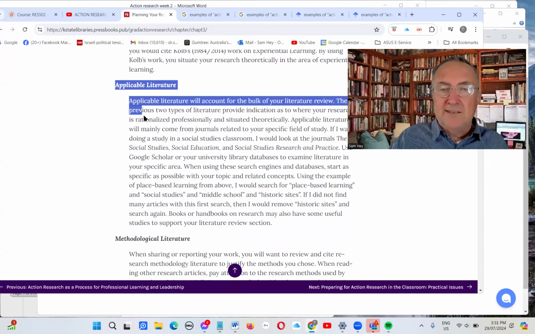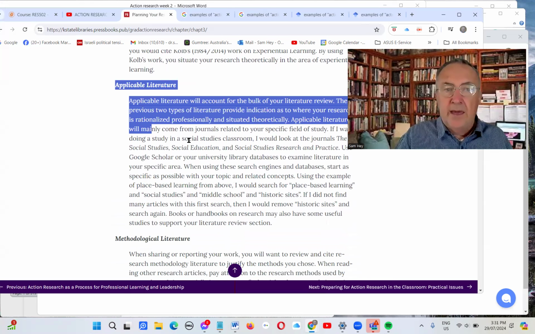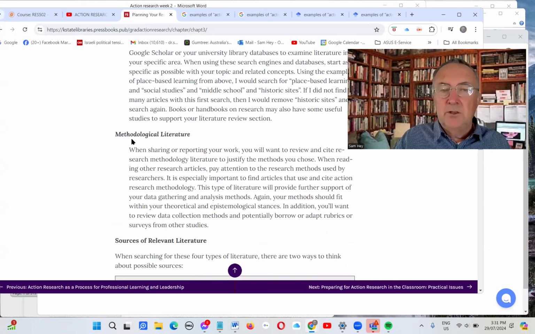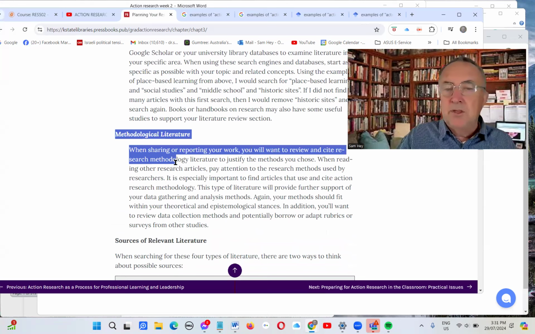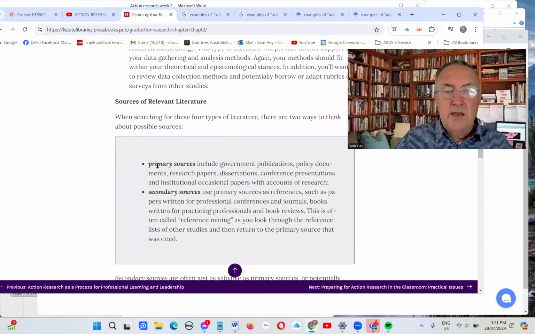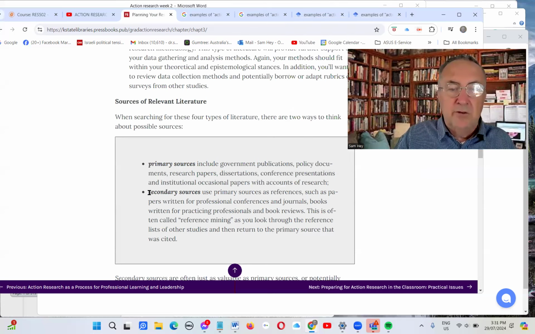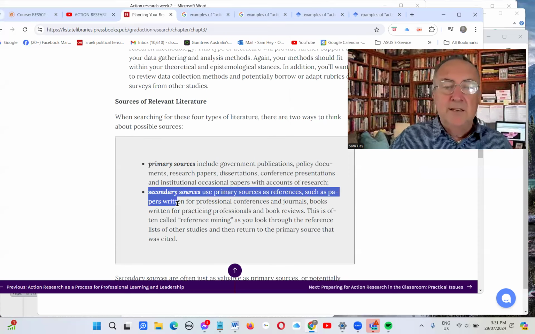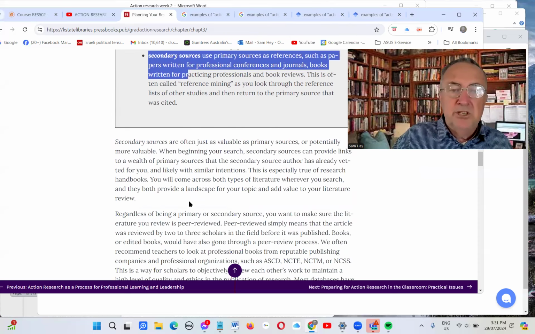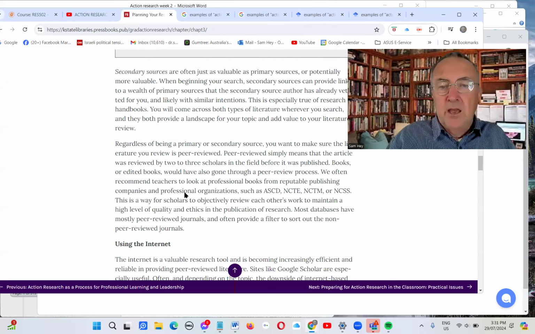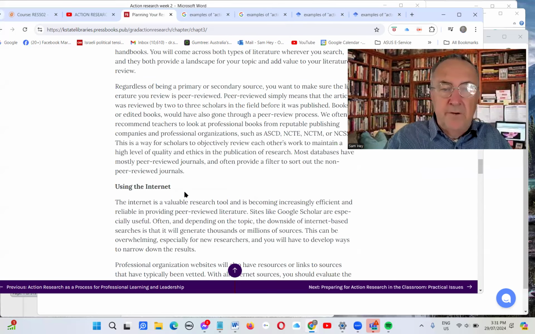How applicable is it? What's the practical application of what you do? And there are literatures out there on practical application. You'll also need to think about literatures that describe methodologies, such as observation, such as interviews. And you can have primary sources, that is, what's your school policy, what's a government policy, or you can have secondary resources, which are books with editors where the materials have been processed in some way. And then there's tertiary resources, which are encyclopedias, where the material is processed even further.